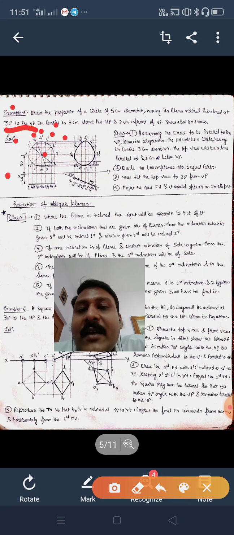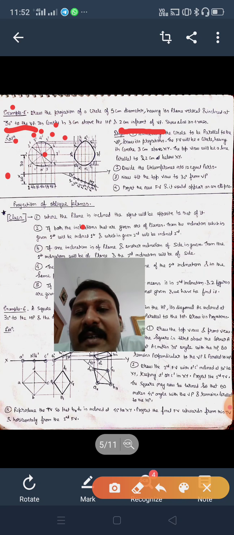Since this is the front view, you will have to name it in dash. So I have named it 1 dash, 2 dash, 3 dash, 4 dash up to 12 dash, 12 equal parts. Now project it below the XY line. To how much length do you have to project? 2 cm in front of VP. It is written 2 cm in front of VP. It means from 20 mm below the XY line, draw one line and project all these things below the XY line.